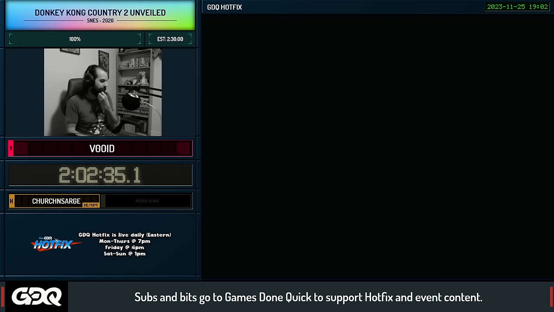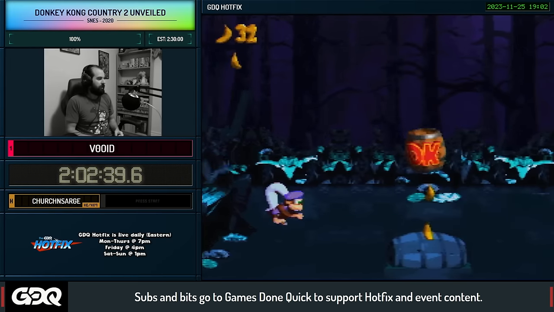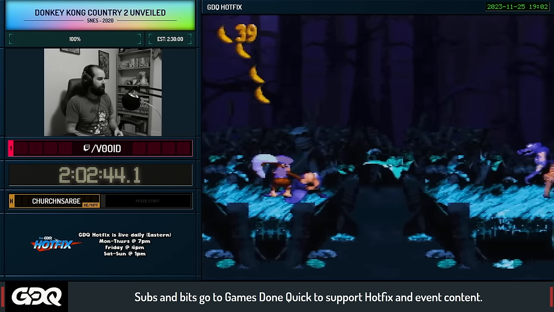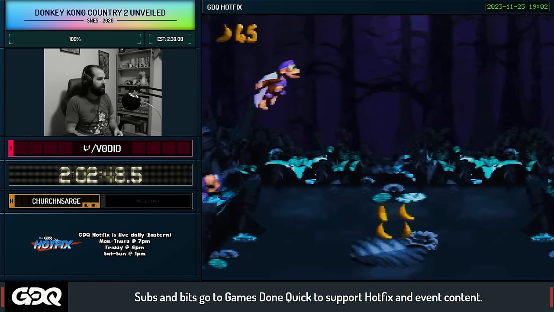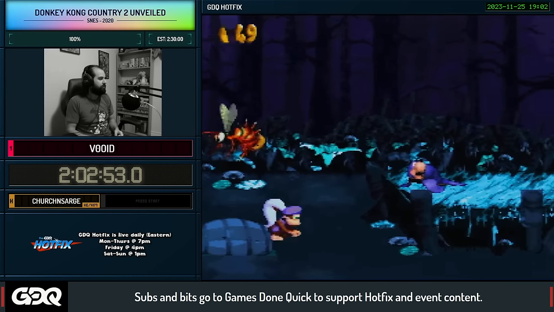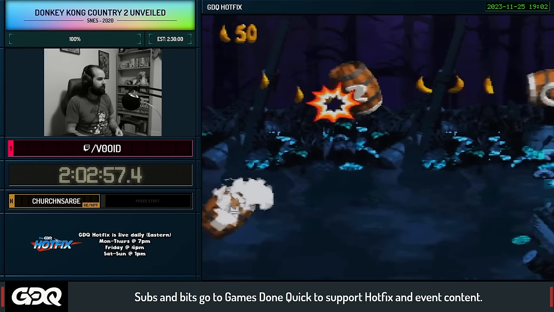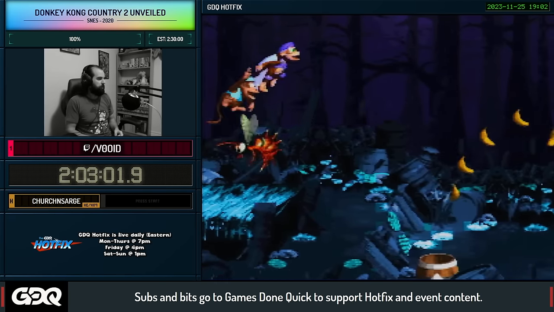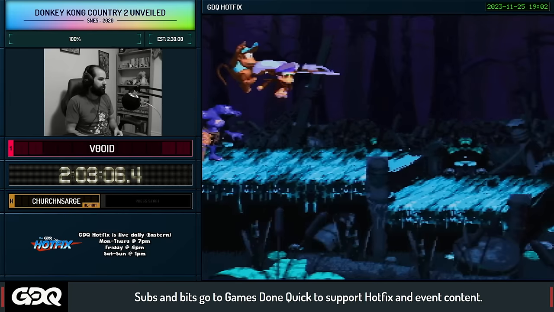Now this level. Like I was saying earlier, it's better to play this level with Dixie. I'm going to switch to Dixie. So there is a purple DK coin in each world, so you have 7 to collect total.